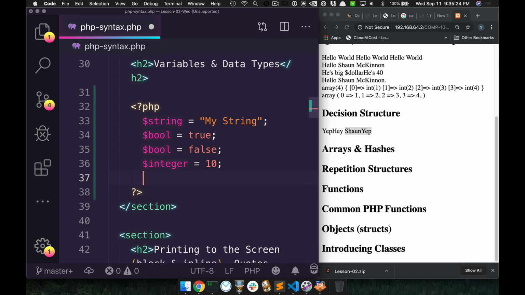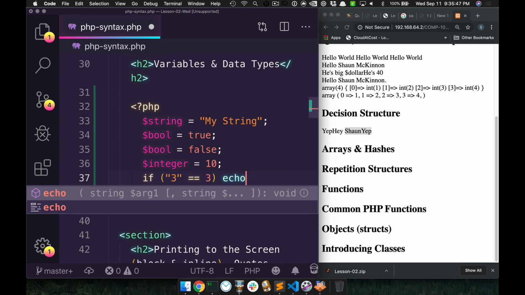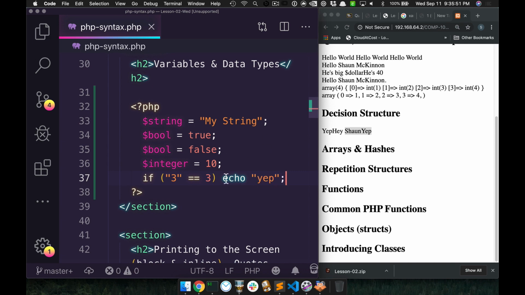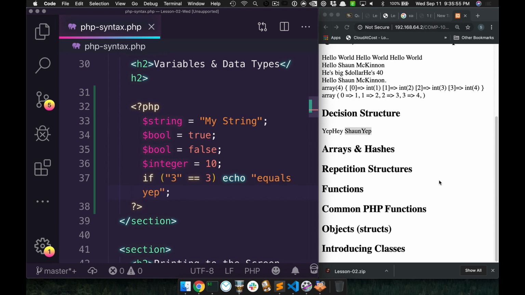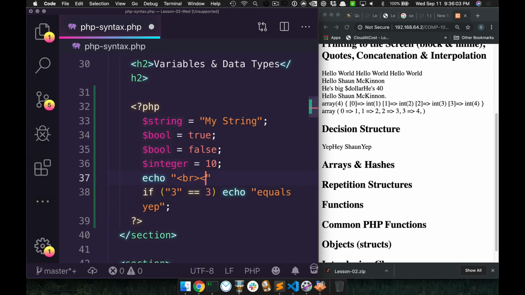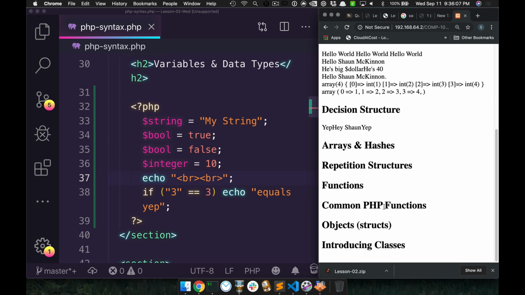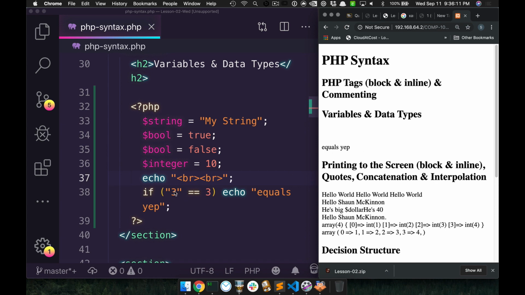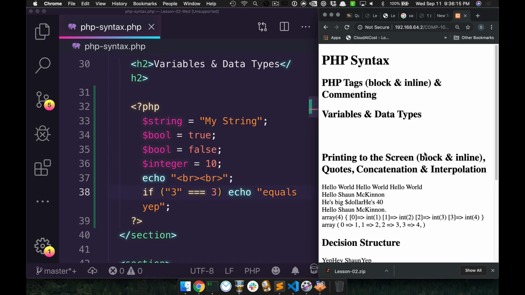So if we compare number two with string two in our index, or if you compare the string 3 to the number 3, they are equal. There is no string equals, at least I can't remember. Maybe there is. Let's just double check. I might be wrong. Yep, equals, yep. So this is equal to this. And actually, I think you're right. I think there is strict equals, actually. Yeah, there is strict equals. So, yeah, that is a good point.